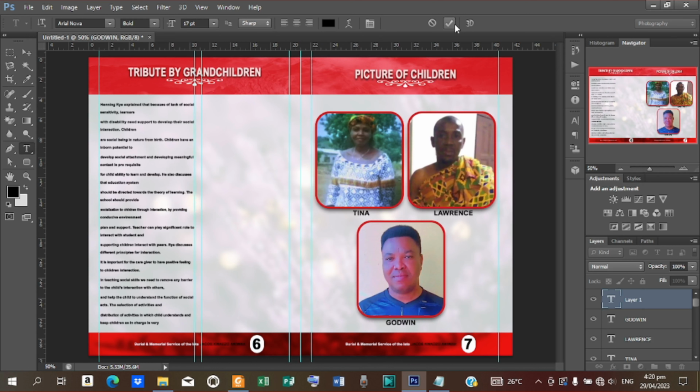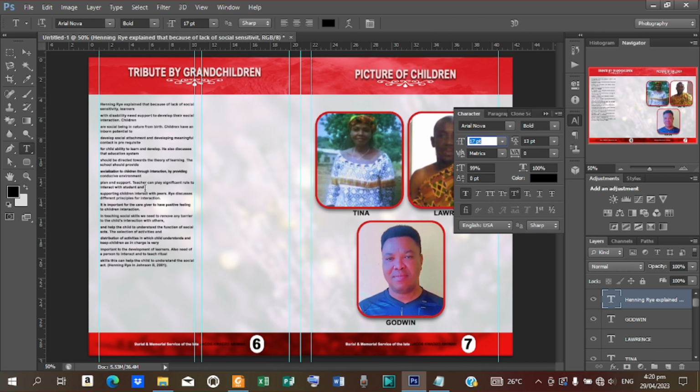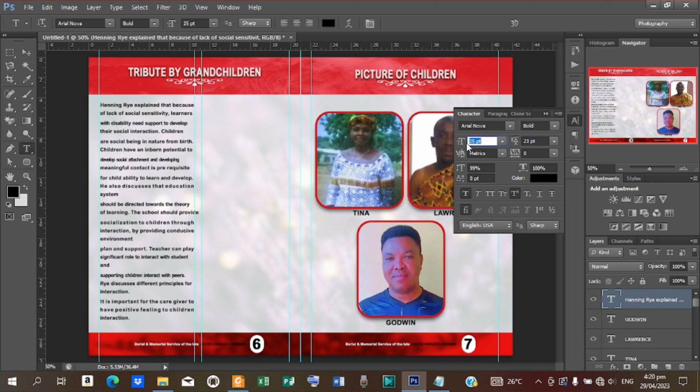Okay, open your character box and reduce this spacing. Okay, so that we get something like this.